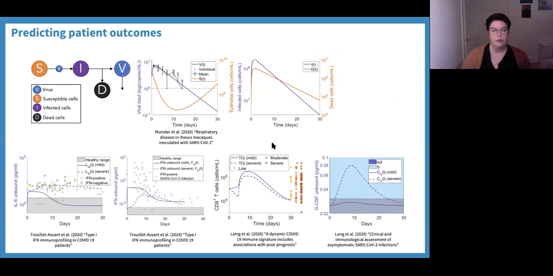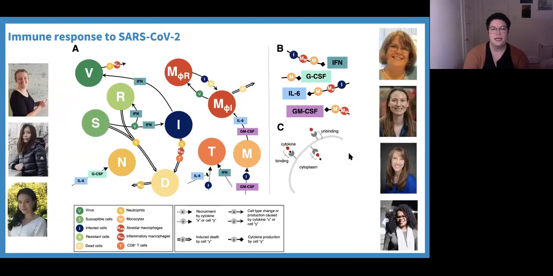We had more information about T cell counts in mild and severe disease and GCSF concentrations. And so we wanted to leverage all of this into one comprehensive mathematical model. And that's what we did. So this is a lot of work. This is an ongoing collaboration that started 2 years ago now with a group of researchers.